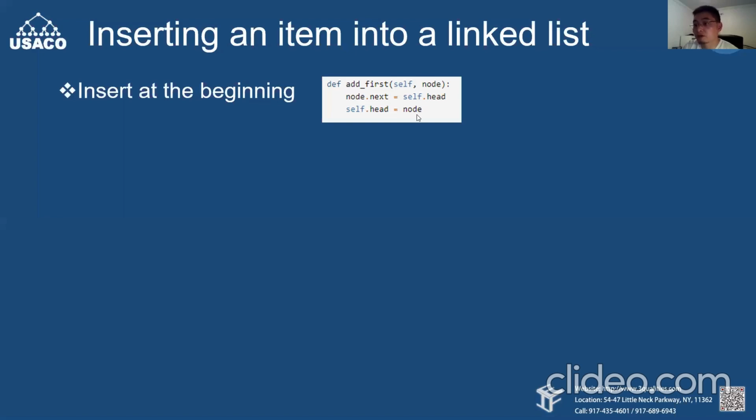Think about that, right? You already have a list, and the head is pointing to the first node. Now you wanted to insert a new node and make this new node the head. What are you supposed to do? Julian, this is the code, just 2 lines of code.